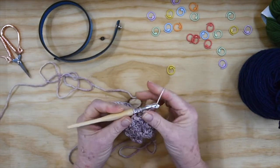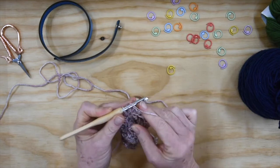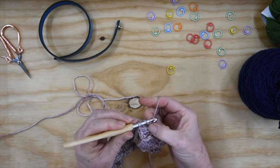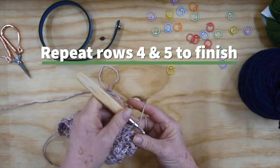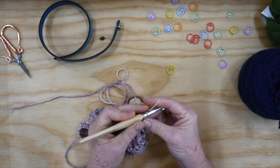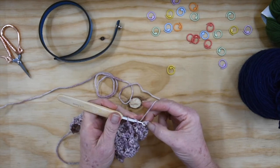Come back to that stitch and we'll do two double crochets. Two. And two double crochets. Back to our front post treble. Miss two stitches. So two, so that'd be there. Double crochet into there. Oh, double crochet in the last stitch, which is the third from the chain. And turn your work.